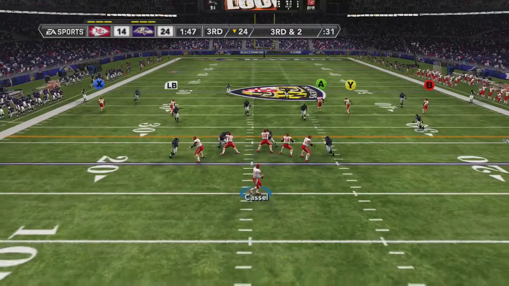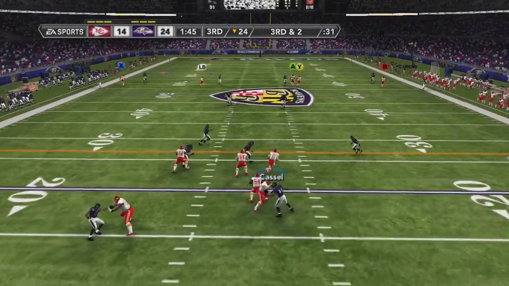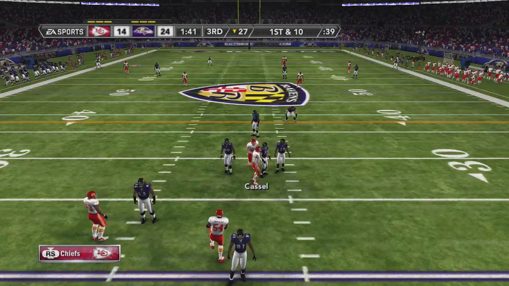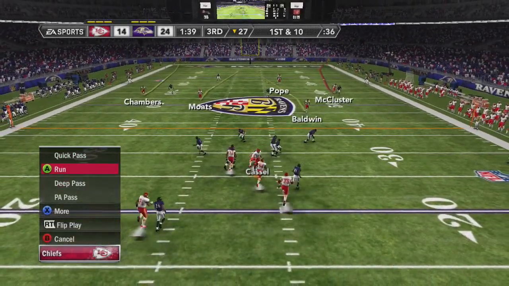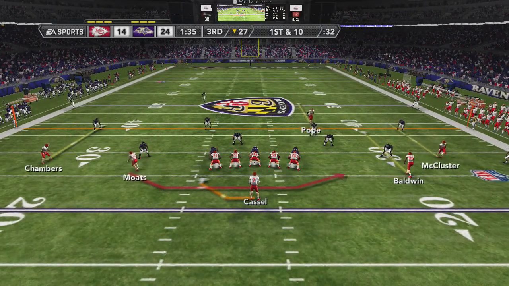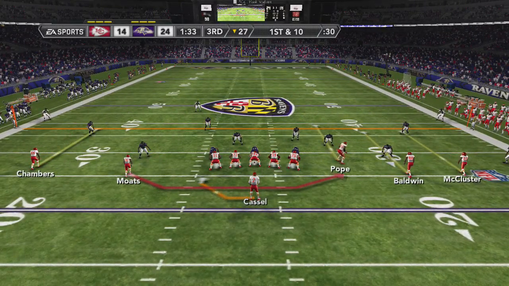Nice catch. They'll throw for the first. He tries to scramble. Alex runs for the first down. If I fumble there, I swear to God, I might have just thrown my controller. Let's run the ball. Oh, Moats is going to run this one right into the defense. Watch. Because nobody's going to guard their guy.